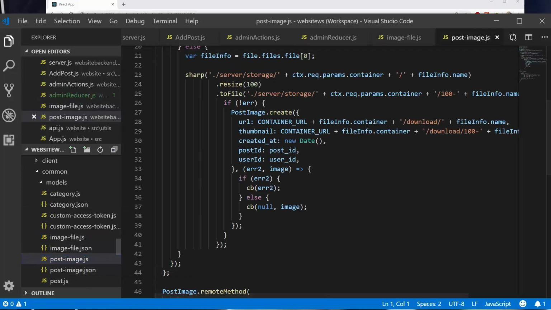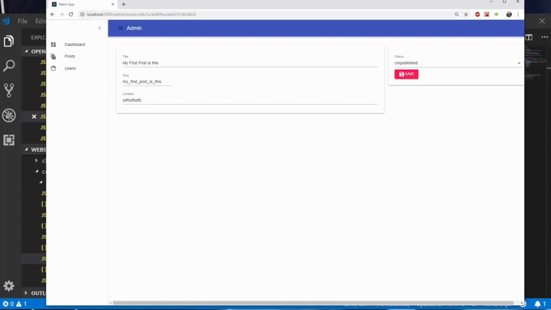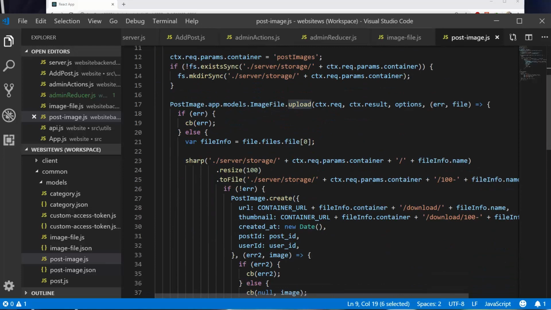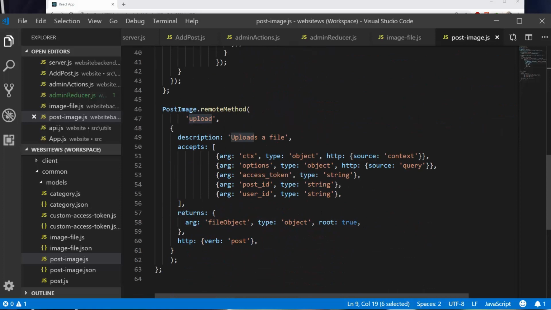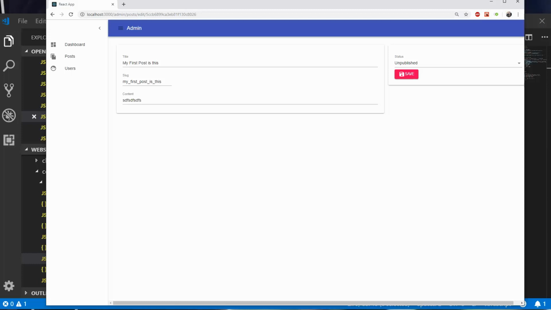And in the post image.js file, we dropped a bunch of code to actually handle the upload that takes in all the data basically that we're sending to the route. And so what we'll have to do now is create a file upload here that hits this URL. And when it does, if we've coded this correctly, then it should do exactly what we need it to do. So let's jump into it.